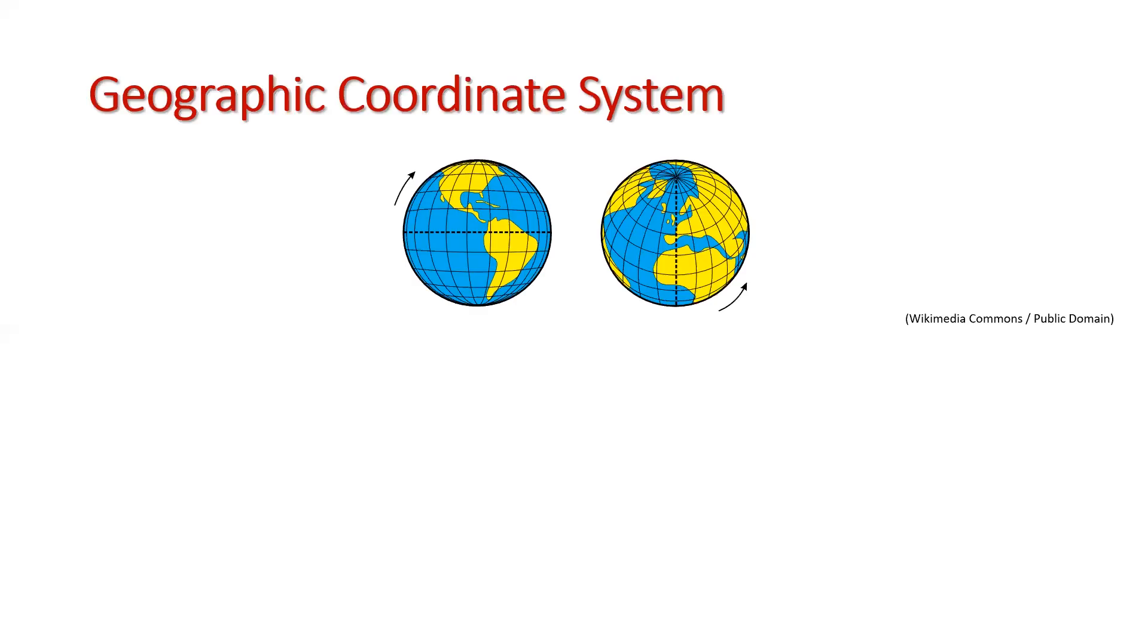In one of the exercises, you will need to use geographic coordinates to calculate the rate of tectonic movement of certain locations. So here, I just want to discuss briefly the geographic coordinate system. Geographic coordinate is a method to express location precisely on the surface of the Earth. There are two elements in geographic coordinates: latitudes and longitudes. Latitude is a way to express location relative to the equator, whereas longitude is how we express location relative to the prime meridian.